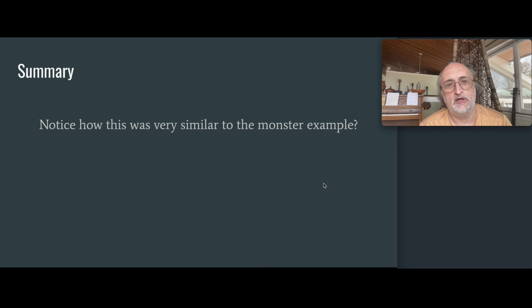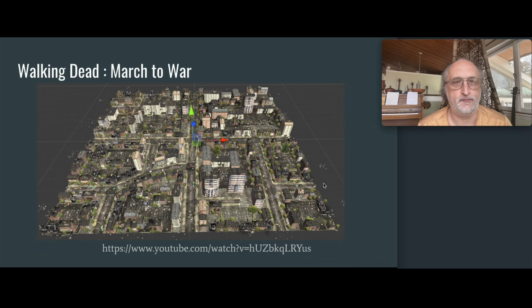And so I just want to reiterate that this was basically the same stuff that we did for the monster example, except we moved some stuff to compute to be done on the GPU. And there's a lot more details in all of this stuff. I'm just trying to get the point across about fixing your data structures and understanding the code that you write and what it's really doing, right?